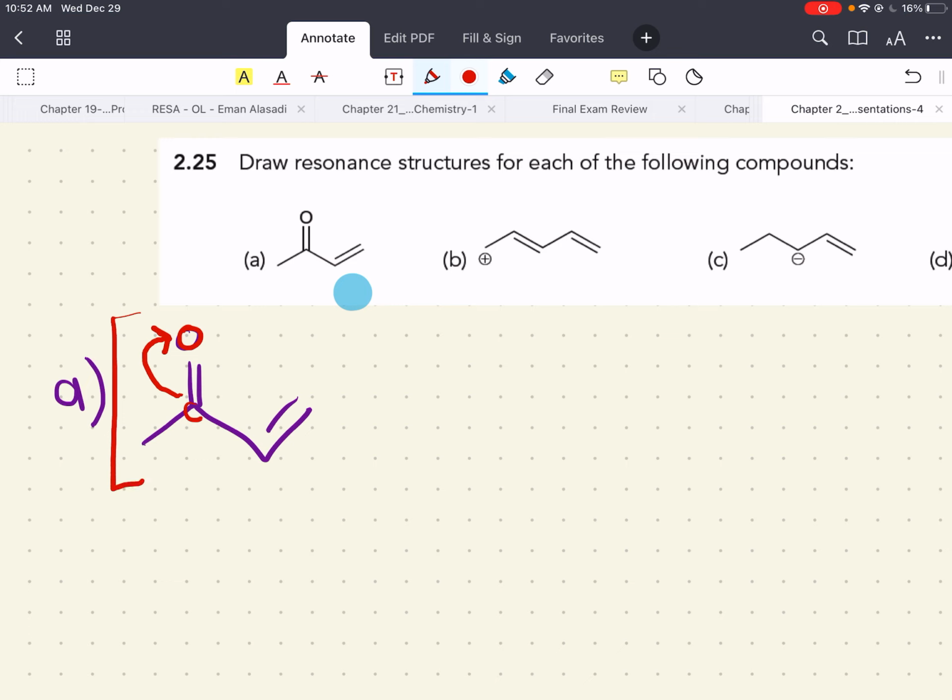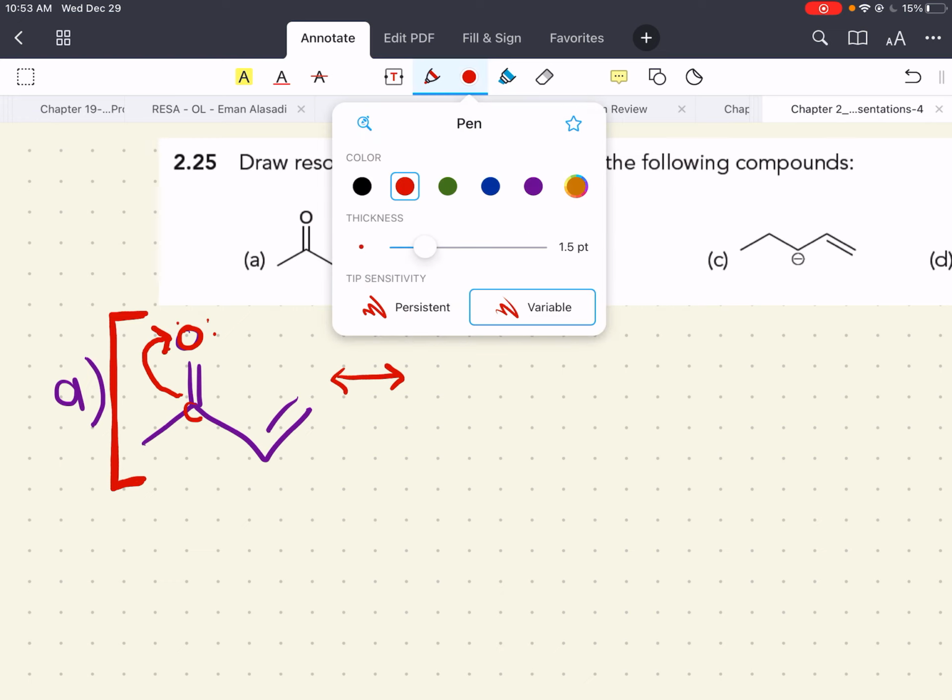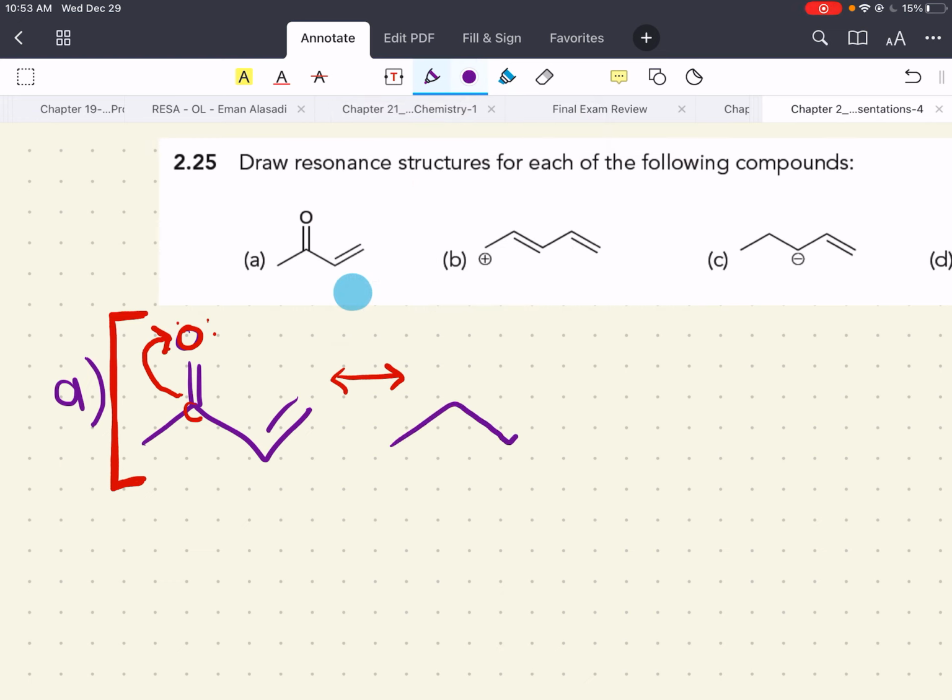Now we're going to enclose all the resonance structures for this in brackets. That's how we always are going to convey resonance structures, right? When we enclose them in brackets, these are all the same molecule. They're simply resonance structures of each other. So we're breaking the double bond, we're dumping the electrons at the oxygen, and now what we have is a structure that looks like this. This is our first resonance structure for this molecule.